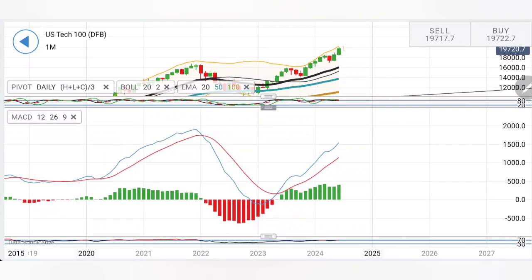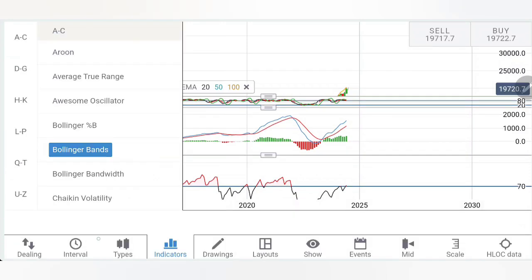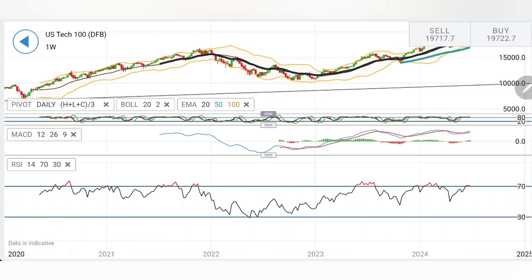But one important update is from MACD, and I have been sharing this since long. Look at where the MACD has crossed over, and if you watch my annual review which I shared in the beginning of January, I have mentioned very clearly that in the first half of the year we are looking forward to a phenomenal rise, and that is what has happened. Now it is almost scaling towards the top. It still has the room. Look at the divergence here. It is still trading with divergence. It is still showing bullishness. The RSI is again entering into the overbought zone, which is also a sign of bullishness.